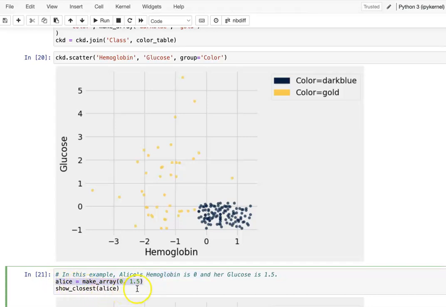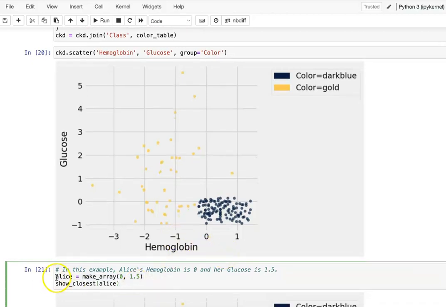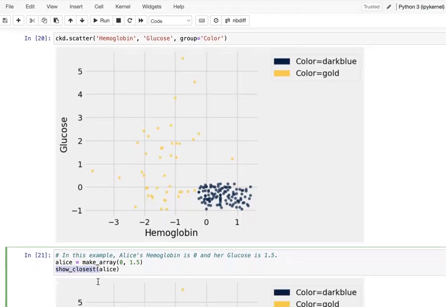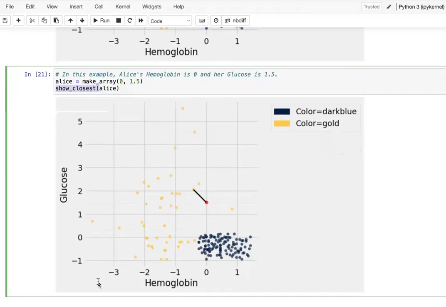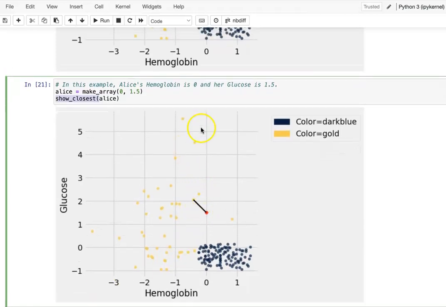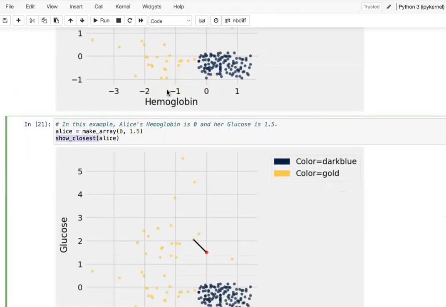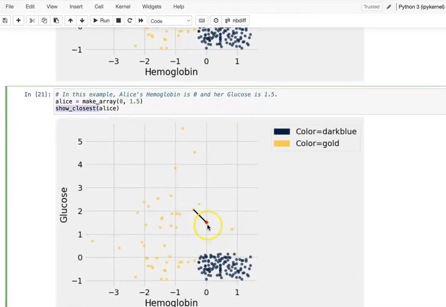When we try to find class 0 or class 1, we're just using show closest. So what is show closest? We already have those existing points. Alice is the red one. Then we find which point has the shortest distance.